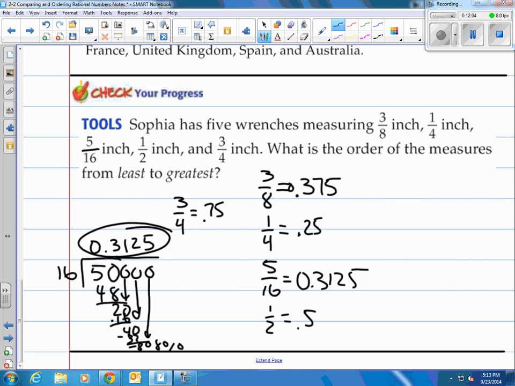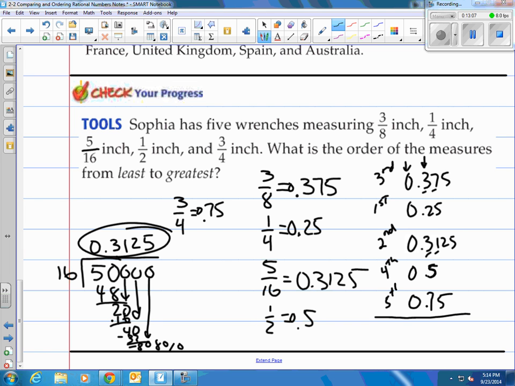All these should have 0s in them. I'm getting kind of lazy. Now let's line them up. So we got 0.375. We got 0.25. We've got the 0.3125. We've got the 0.5. And we've got the 0.75. Let's see here. Which one comes first? So I would say that from least to greatest, we're going to have, if we look down this row right here, all of them have 0s, so there's nothing to compare here. So we go to the next one. So this one would be the smallest. Which is the least. And then we go on to the second. We've got a 3 here and a 3 here. But this one has a 1 after it, and this one has a 7 after it. So this one would be the second one right here. Then we'd go with the third one right here. Then we go to the 5 right here. And this would be our 4th. And then the last one would be our 5th, which is 0.75.